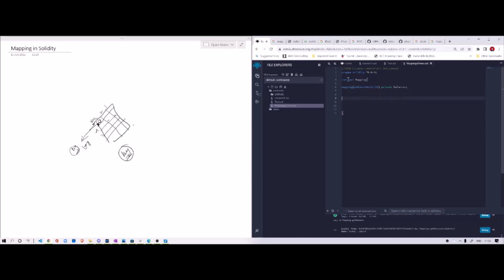Now I will define two functions. The first will allow us to update the balance of a particular address, the address that is calling this function. Then we will define another function that will retrieve how much balance that address has. So the job is to write two functions: one to set the value in the mapping, the other to retrieve the value inside the mapping by using the key.